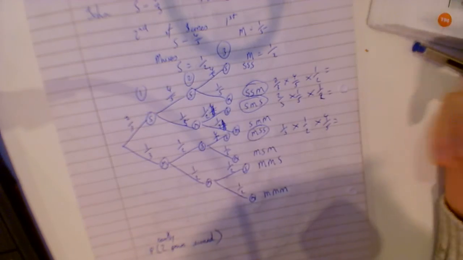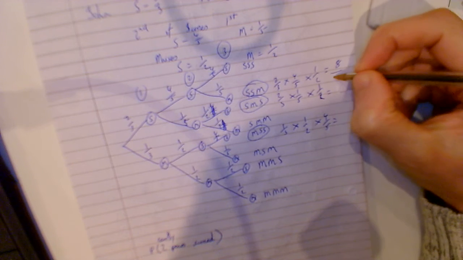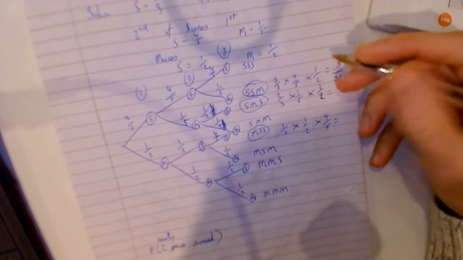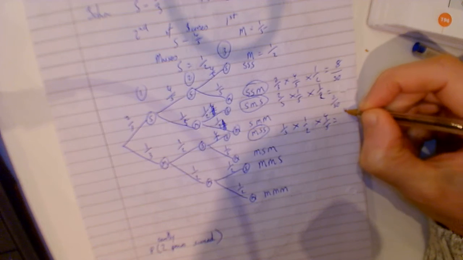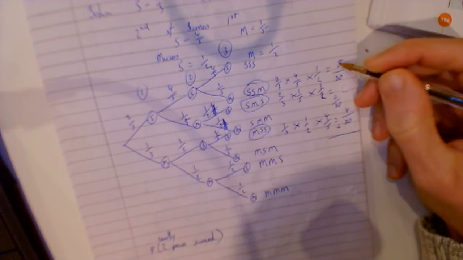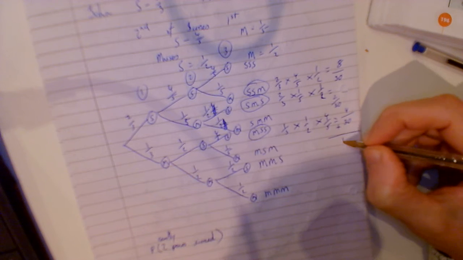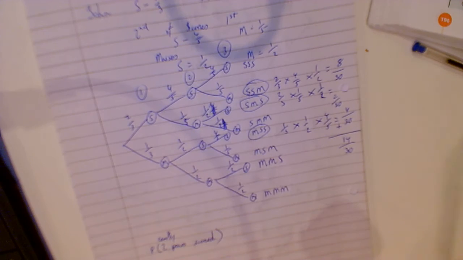Even though it's still 2 scores. And that's 8/30. And this is 2/30. And this is 4/30. So it's this probably plus this plus this. So that's 14/30 is our outcome there.